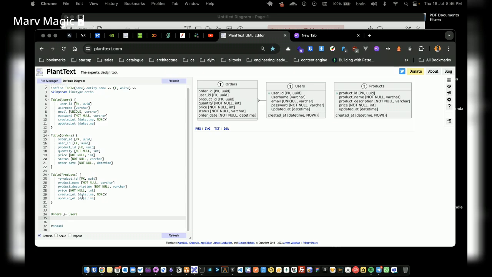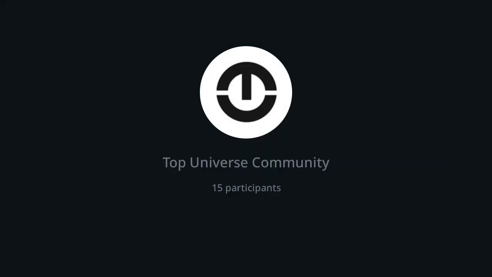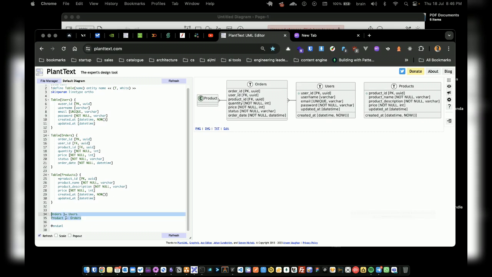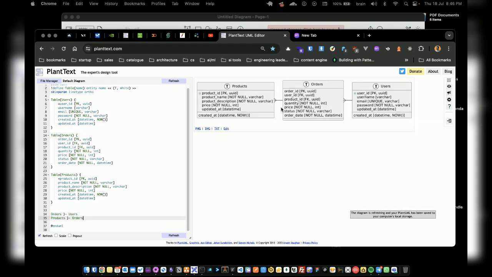So what we can also do is to say product, like this, orders. Okay. So basically what I'm doing here is a relationship. I think I made a mistake. It's product. So yeah, that has to be fixed. And we can begin to show the relationship numbers by saying, this guy has, so let's just say, do something like this. So let's see what that would look like.